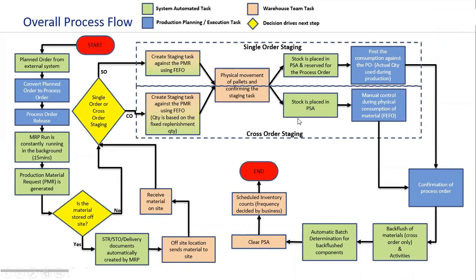Cross order staging means that any materials in the PSA can be used across a number of process orders. I'm not an expert on production, but let's take the salt and vinegar seasoning you're using for PC salt and vinegar, making an 18 pack on one process order and a 6 pack on another. With cross order, it would consume materials for both off the same pallet, whereas with single order staging, one pallet can only be consumed against one process order. That stock in the PSA would only be reserved for that one process order. With us, we're going to be using cross order staging. However many process orders want to use that material in the PSA, it will be consumed.